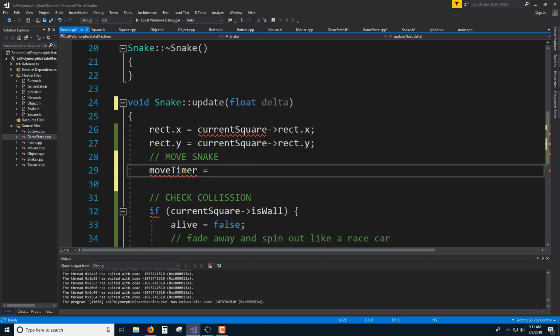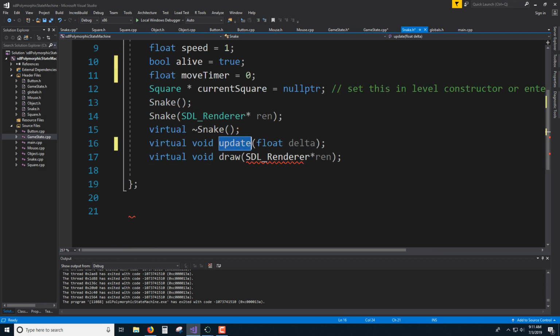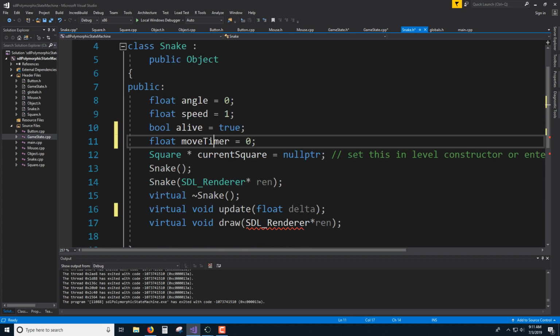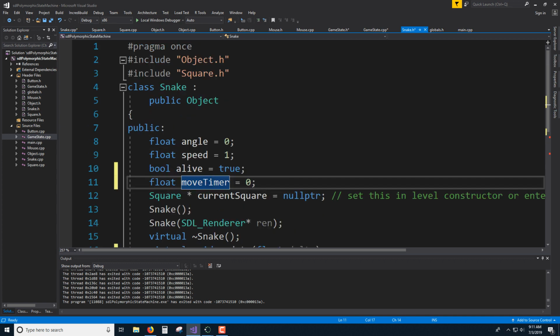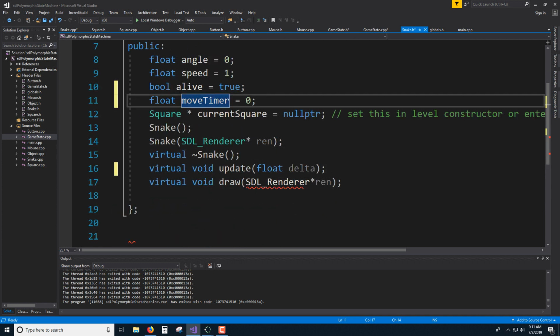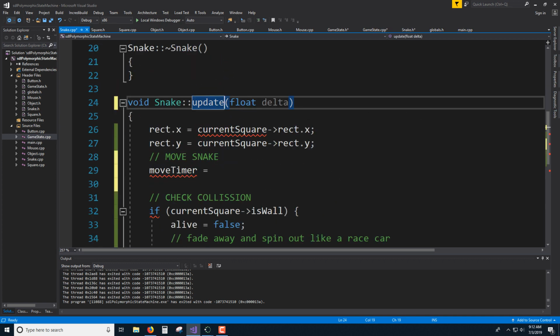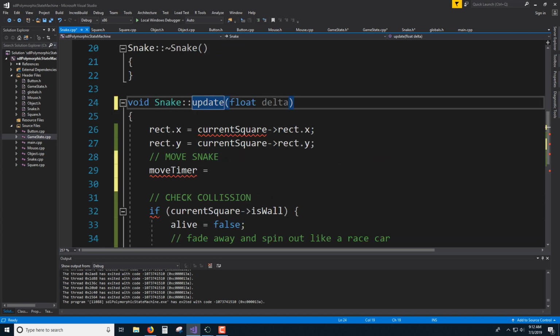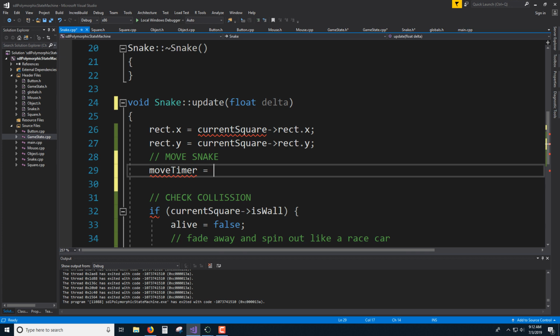Why doesn't it see this? Just being slow. Looks like everything's broken. Move timer equals, no, plus equals delta.